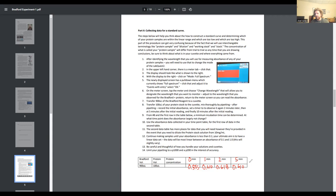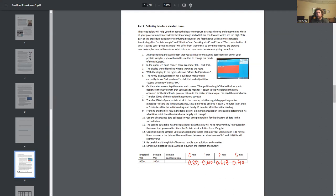And then after waiting for 5 minutes, it drops back down a little bit. It's important to recognize that these changes are somewhat minor at some point in time. And that's what I want you to figure out. What is the best amount of time where you get some sort of stabilization in that number?